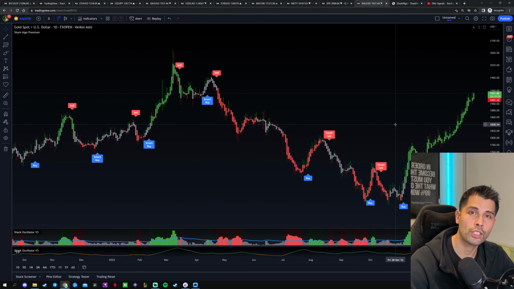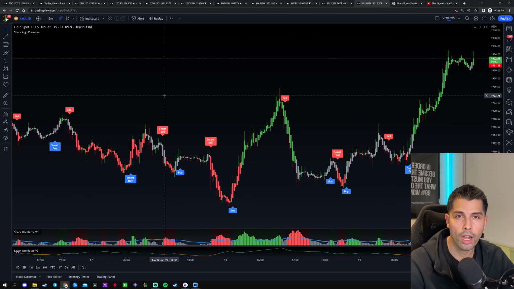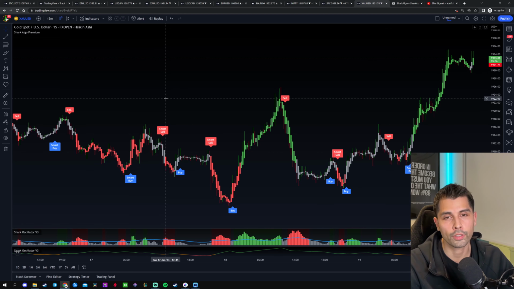We're moving on to the next feature, which is high volume signals only. So for that, we're going to go on to the 15-minute time frame. Now, this feature is really popular among scalpers and day traders, but it can work for a variety of strategies. So I recommend you test this filter out for yourself and see how it works for you. So let's turn this on.